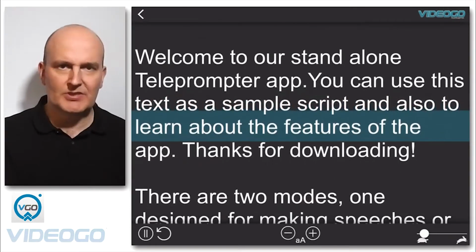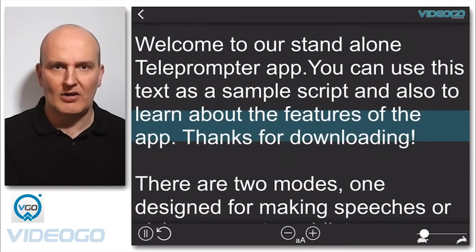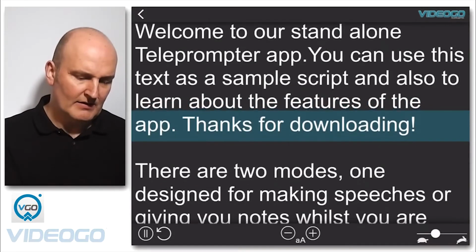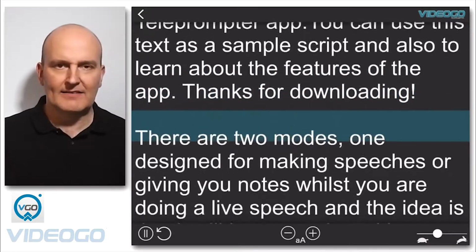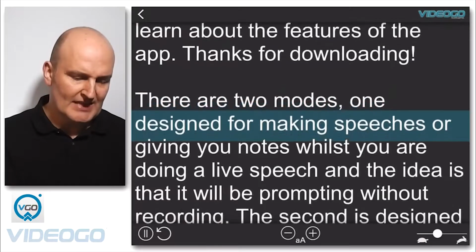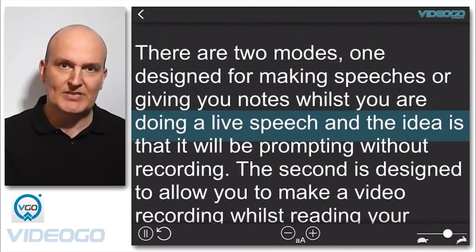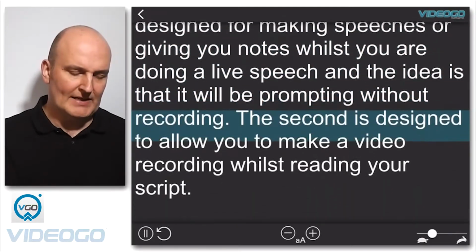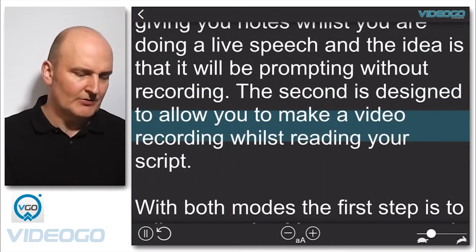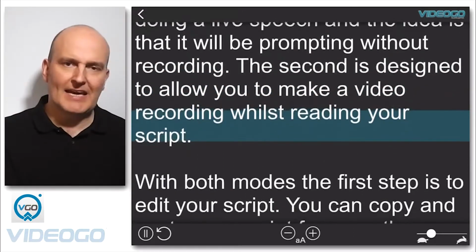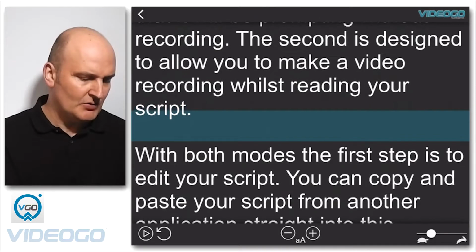Here you've got a tortoise and a hare icon, and of course we know the difference between a tortoise and a hare is the speed. So if you go more towards the hare, you will speed up your text, and if you go further away towards the tortoise, you'll slow down your text. So this allows you to get a feel for it, and then you can pause it.